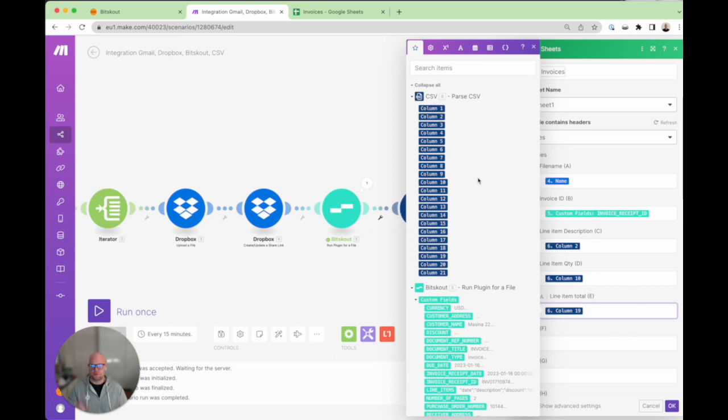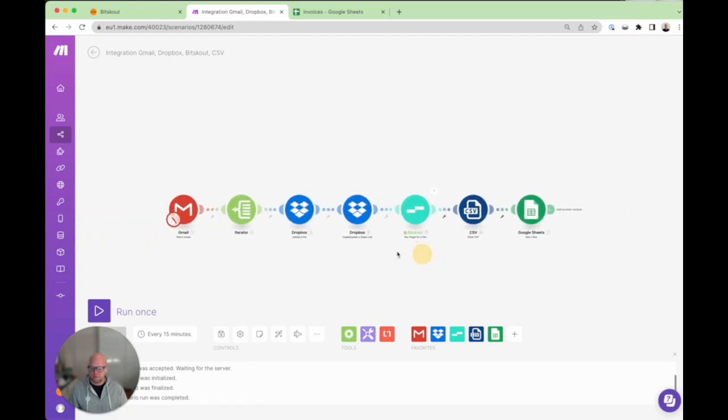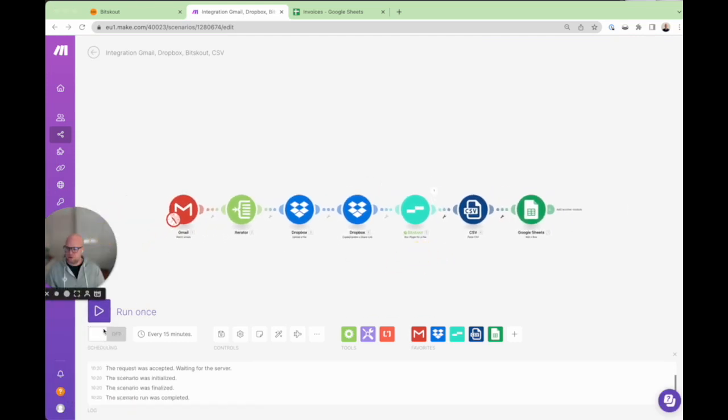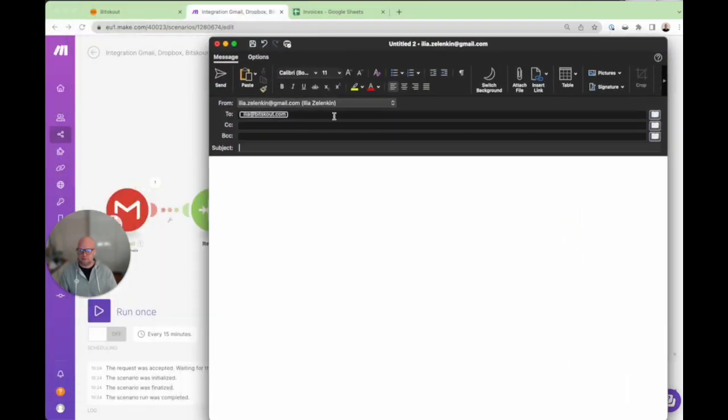All right. So once you run the first time, all these column names will be updated. Okay. But right now I'm just taking them because I know them by heart. So here we are. Okay. So let's do just one run to see if there are no errors. So let me send an email. And in my test email, here I will add a test. This is the key for us to catch only this email.